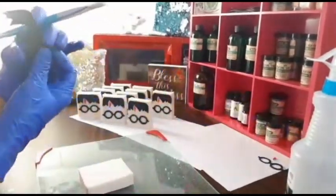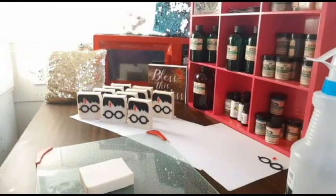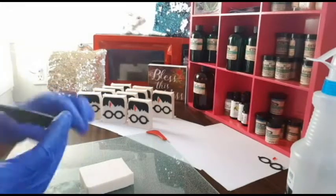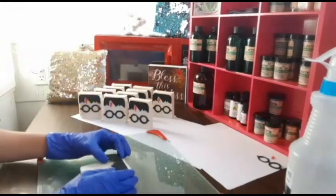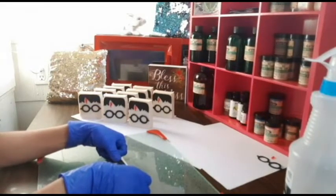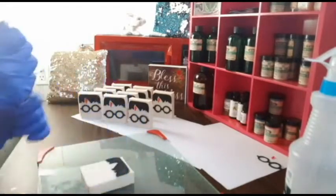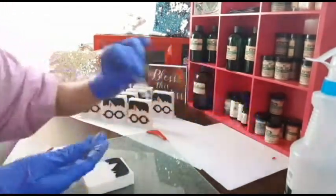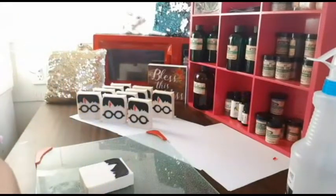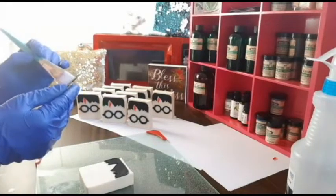So the soap looks really, really good. I mean, it has this creamy, beautiful color. I'm not really into white soaps and light color soaps, but this one for some reason just looks beautiful. I really, really like it. It has that beautiful creamy kind of looking color that I really like.